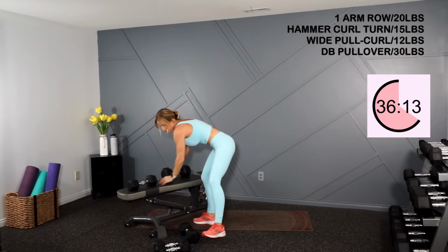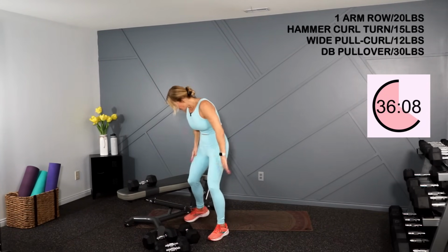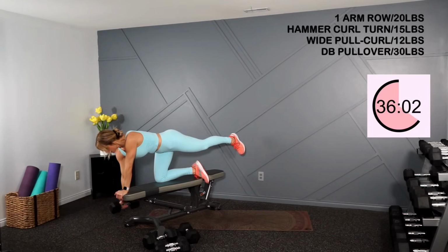Okay, back to your one arm row. And back to that 20. Dirty pants, McGee already. Here we go. And lift. Good. Up.